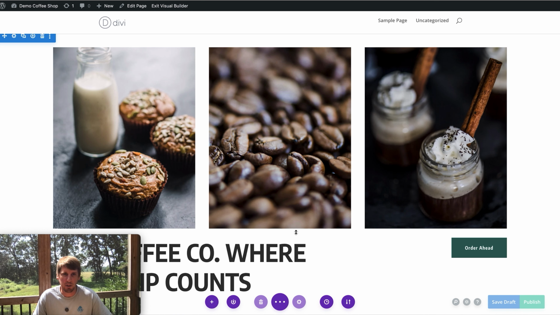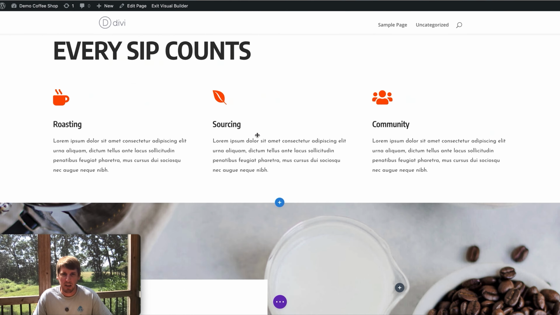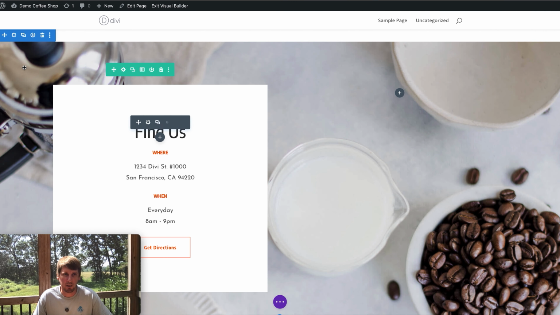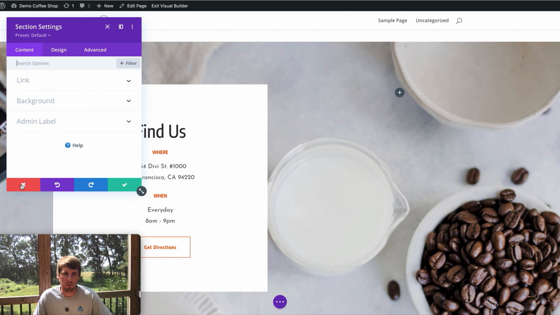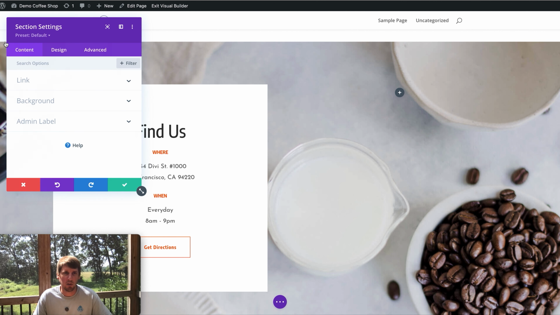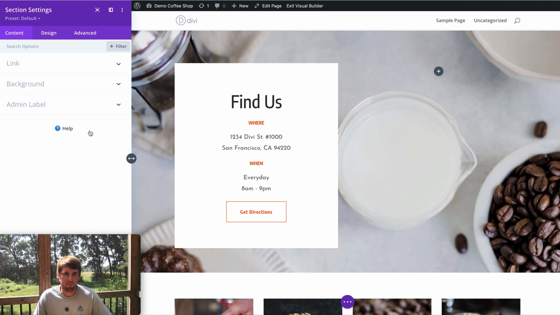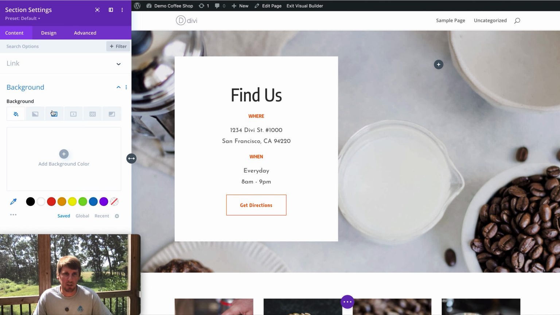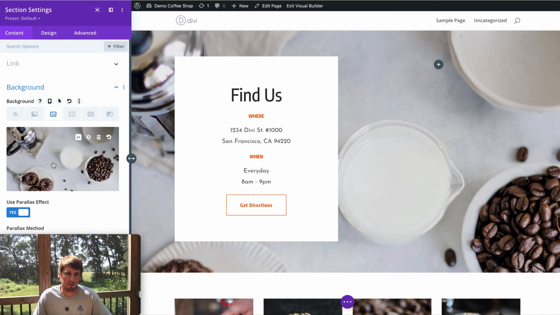So the first thing we're going to do here is say we want to change out a photo. Maybe we want a different background photo here. So what we're going to do is click on the gear icon here. You go back up here so you can see what section is highlighting. When you roll your mouse over, you'll see that it's lighting up this blue section around this background photo. So most likely the photo is in that section. You'll want to click on the gear icon when you roll your mouse over. It'll load up. And then you can click on the background section. Then you'll see that it's blue here, so that means there's a photo showing. We'll click on that. There's our background photo.